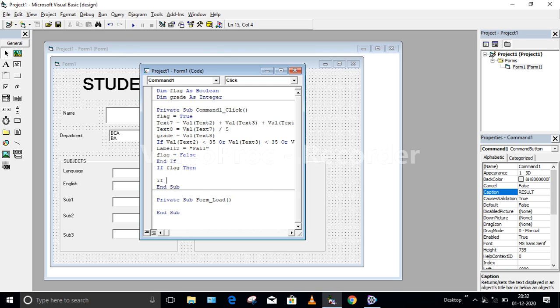If the variable grade has the value greater than or equal to 75, then we will write label 12 equals distinction.